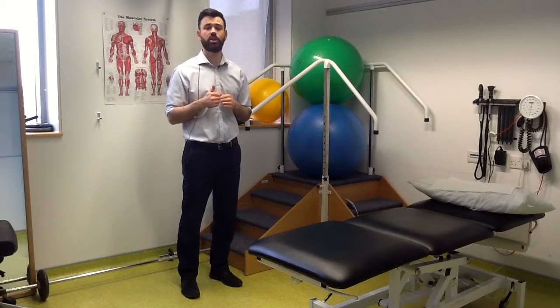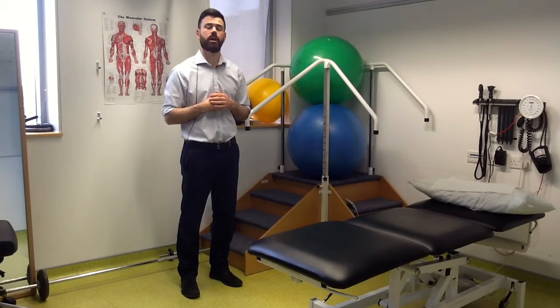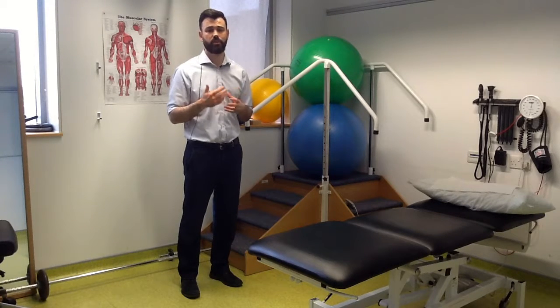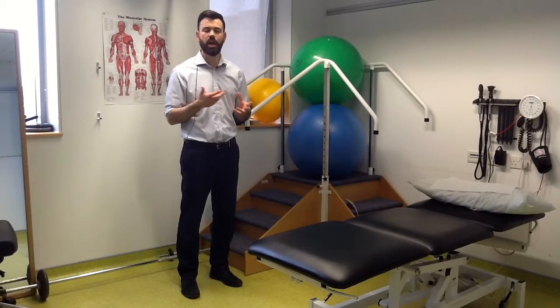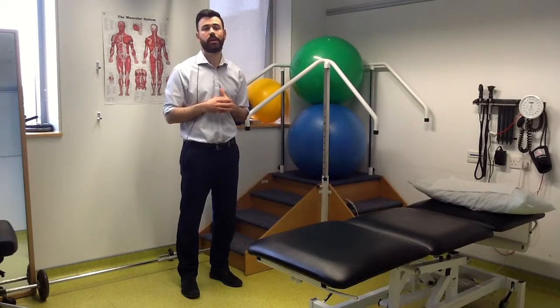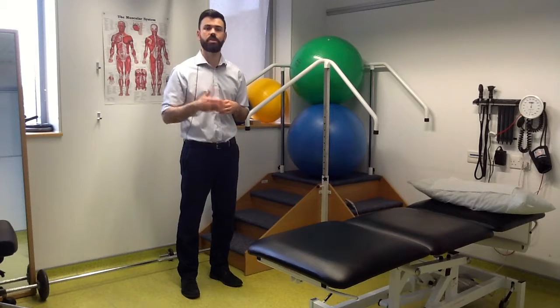You can certainly look at your goals again. What do you want to achieve in the longer term? What sport do you want to get back to? And discuss this with your physiotherapist. They may consider adapting some of your exercises and changing them a little bit to liven things up and make it more interesting for you, and therefore you're more likely to continue to complete those on a regular basis.